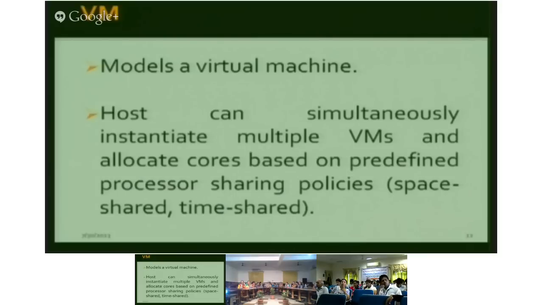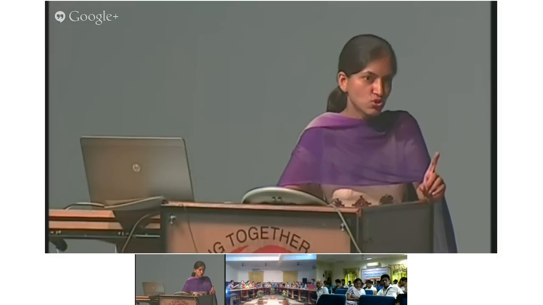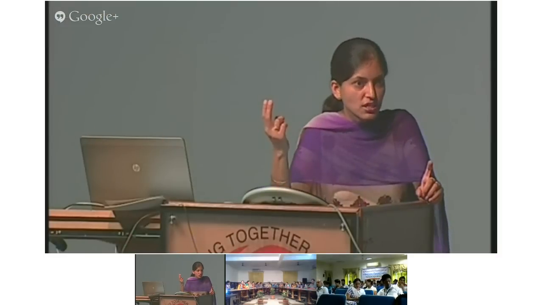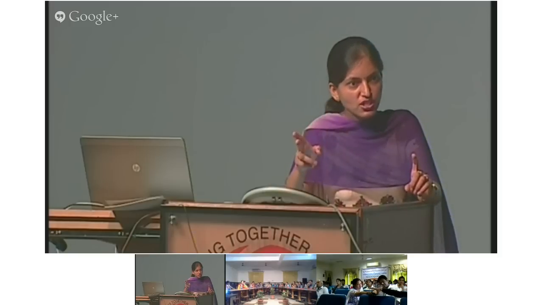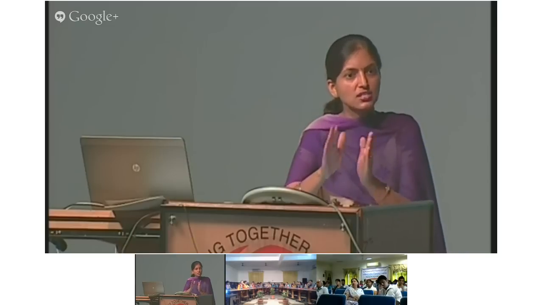And we will have multiple processor sharing policies, as I have told you, that a host will be having multiple processors, and we will divide these processors among multiple virtual machines. And there are basically two types of policies specified, time shared policy and space shared policy. Space shared policy is like if you have only one processor in the host and you want to create two virtual machines. Then space shared policy is that first of all, that processor will be used by one virtual machine, and then if it finishes its task, then we will give that processor to another virtual machine. Means they will be using the processor sequentially, one by one. This policy is known as space shared policy.